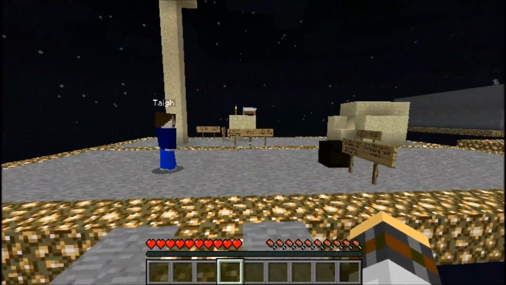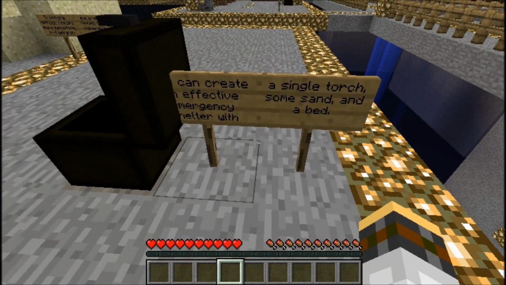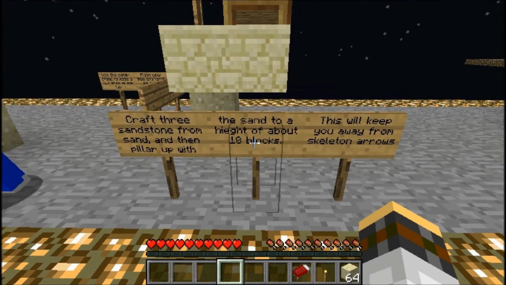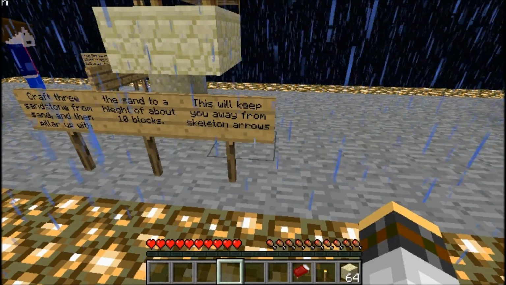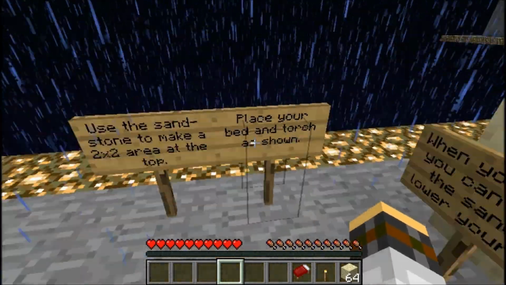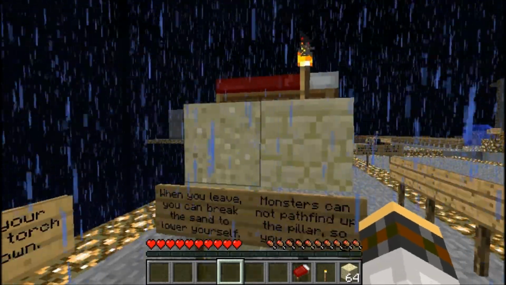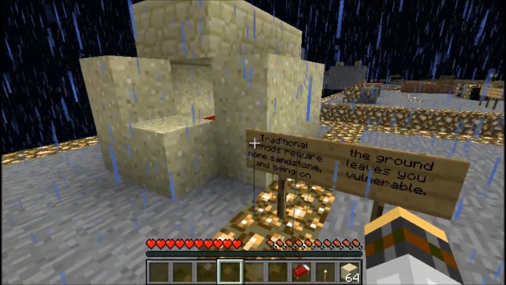Emergency shelter methods. You can create an effective emergency shelter with a single torch, some sand, and a bed. Craft the sandstone from sand and then pillar up with the sand to the height of about 10 blocks. This will keep you away from skeletons and rain. Use the sandstone to make a 2x2. Place your bed and torch as shown. If you leave, you can break the sand to lower yourself. Whoa, that's pretty cool. So that's what it should look like.